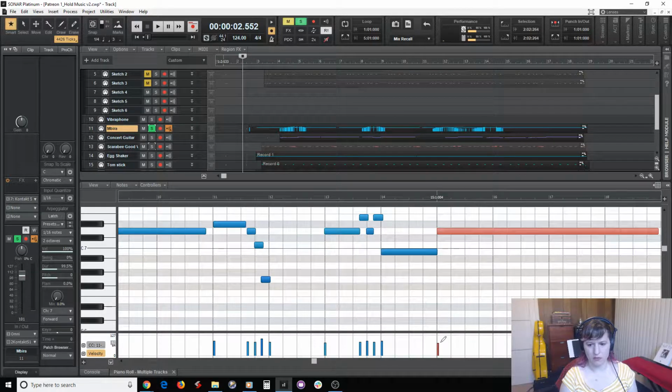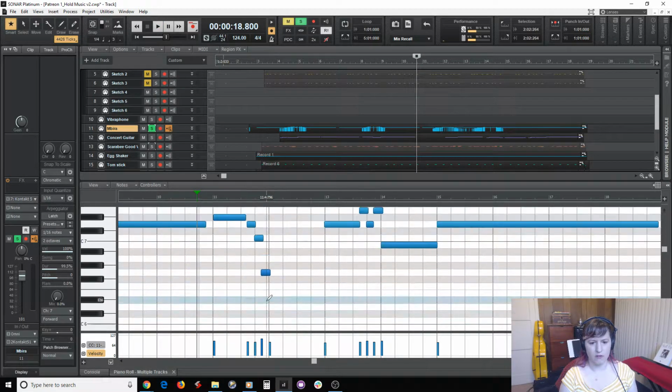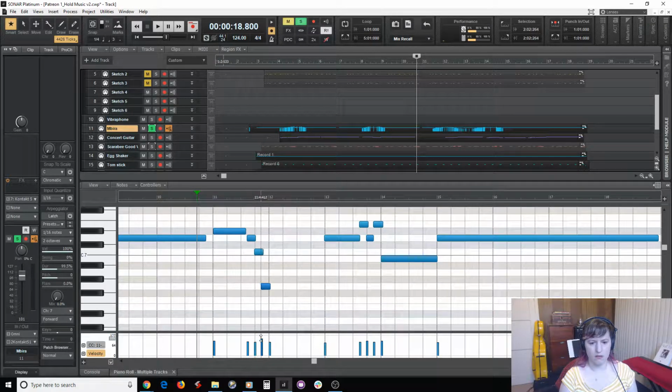A little bit stronger. And this here, you might have noticed I made the second to last note higher than the downbeat here.